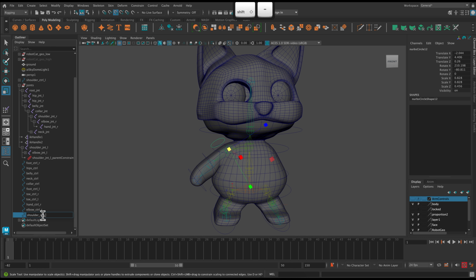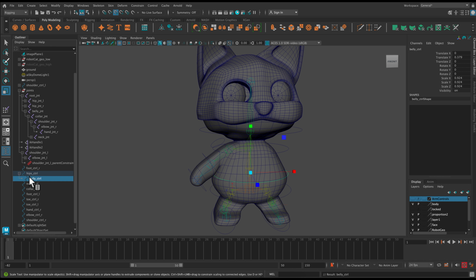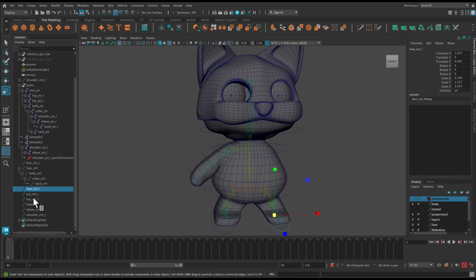And then we need to organize all of these into the way that the parent joint should be. So our hips is always our root control. So that's going to get everything else underneath it. Underneath the hips is the belly. Underneath the belly is the collar. Underneath the collar is the neck. Our feet, those will go under the hips. And then the toe will go under the foot.